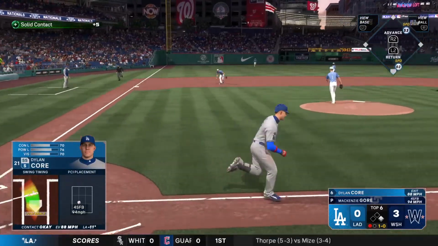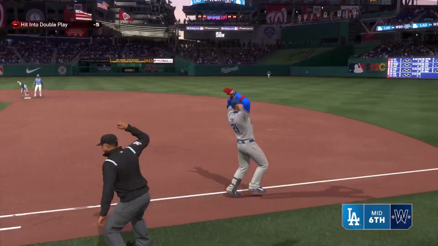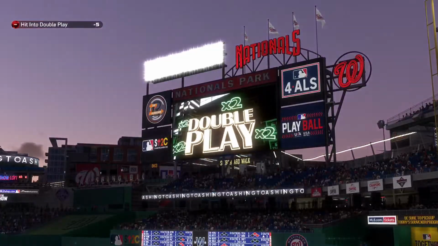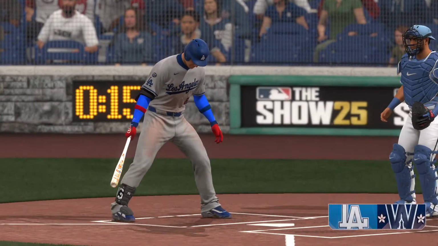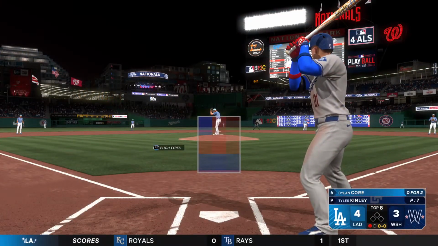That's to third. It's in and out of his glove. There's one. Double play. What a great killing to end the inning. One down. Dylan Aaron steps to the plate for the Dodgers.